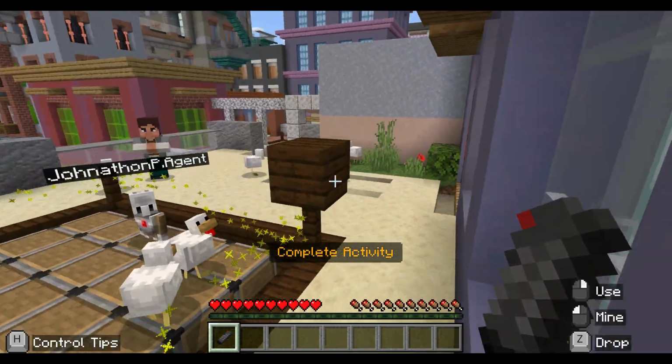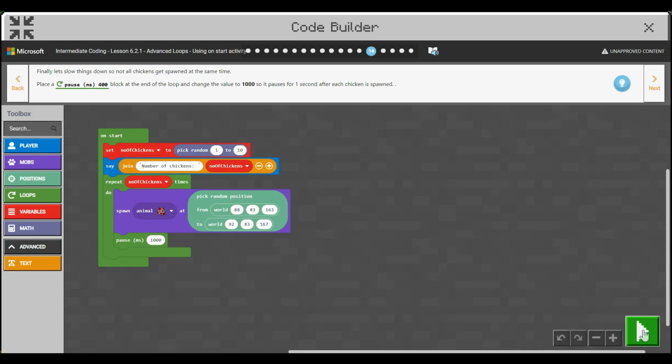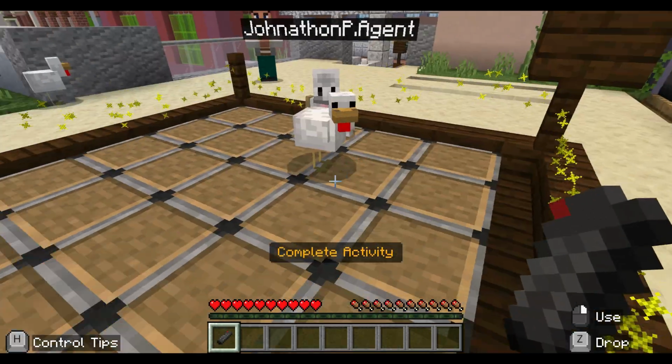Okay, fantastic. So there's your code for activity 3. Screenshot that, throw that in your assignment, and now we know how to use the on start.